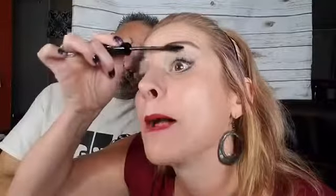Okay, so one coat of EPIC One Step Curly Mascara, and oh my gosh, I had massive issues tonight with my liquid liner. I seriously took my eyes off like so many times. Okay, so you gotta kind of blink. Now, EPIC is a one-step curly mascara. Yeah, see, I still have liquid liner clumps in my lashes. One-step curly mascara, that is one coat. I like doing my bottom. Should we do Jason's bottom lashes, too?